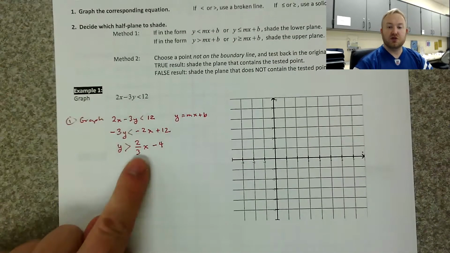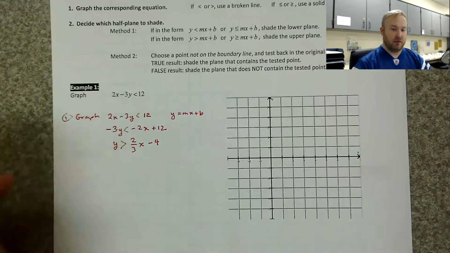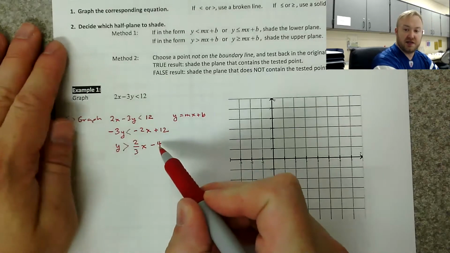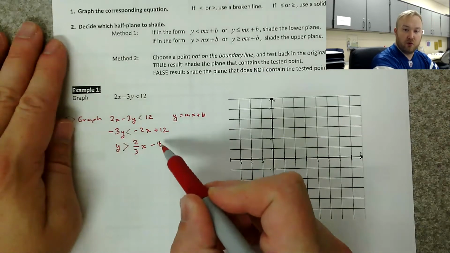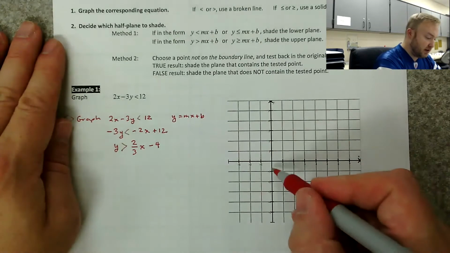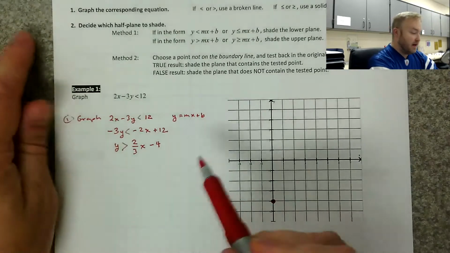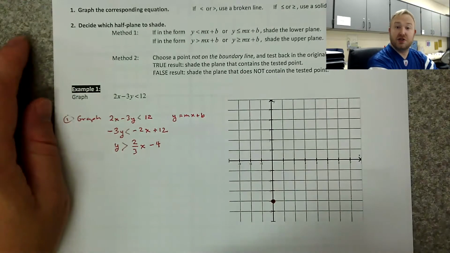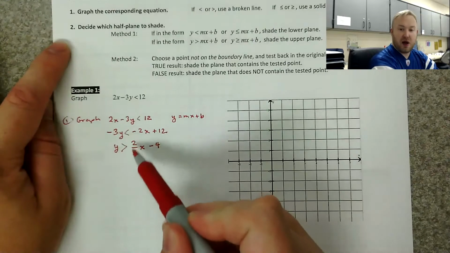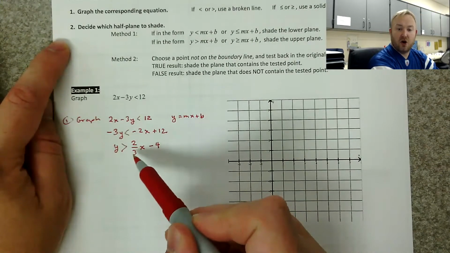All right, I'm going to use my slope-intercept form here to graph a boundary line, and I'll explain that a little bit more in a minute. But I'm going to have a y-intercept at negative 4. Hopefully you remember when we graph lines, this number at the end, which is the b, right? That's your y-intercept. So I'm going to graph negative 4 on the y-axis. This 2/3 is your slope. So that's your rise over your run, which means you go up 2 and over 3.